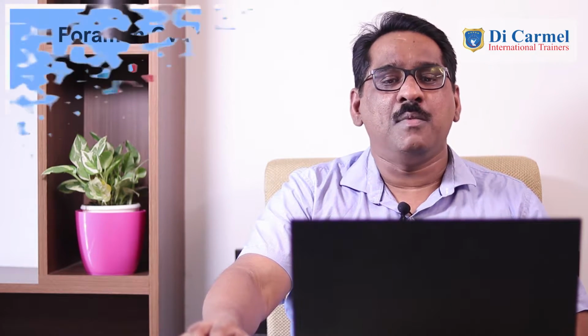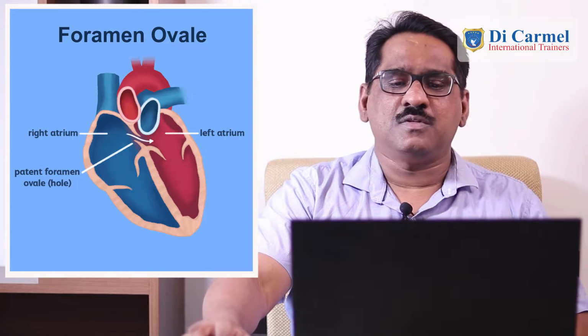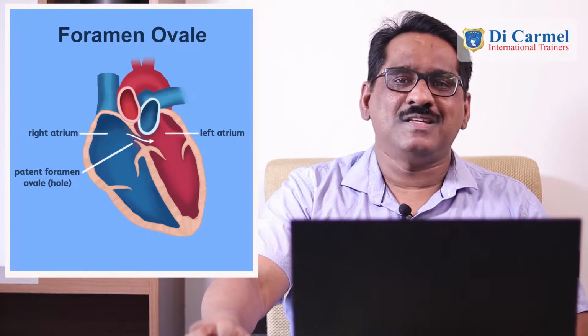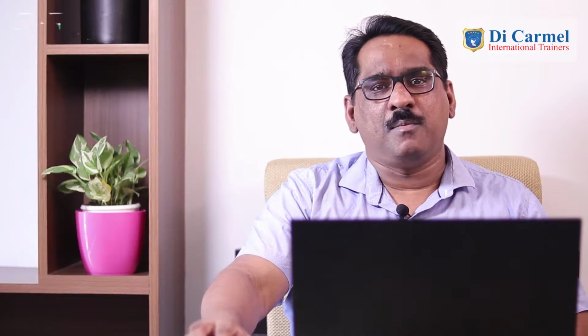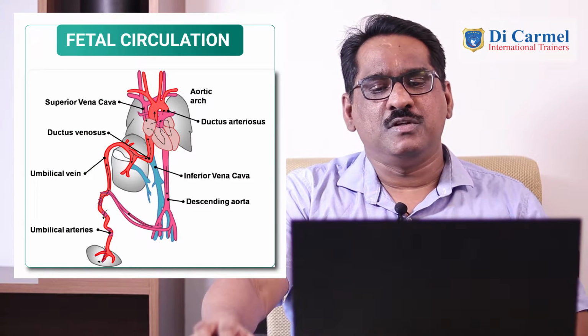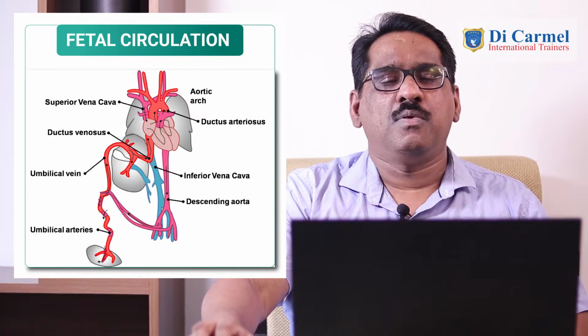And as you can see, a second adaptation is what we call the foramen ovale, which is a direct connection from the right atrium to the left atrium. So which means the blood that is coming to the right atrium is poured into the left atrium via the foramen ovale. But then a part of the blood coming to the right atrium also comes to the right ventricle, from where it gets pumped into the lungs via the pulmonary artery. But then that blood doesn't really reach all the way into the lungs. Again, remember, the lungs are in the collapsed state.